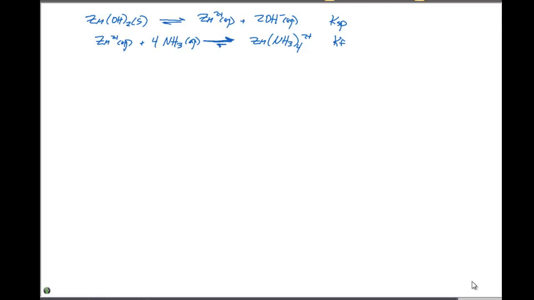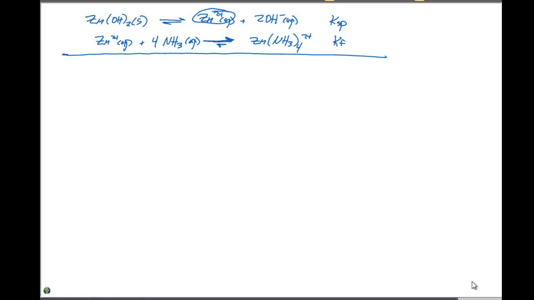So if we compared the solubility of zinc hydroxide in aqueous solution, which has a very, very low KSP, and we looked at what happens when we put concentrated ammonia in here, just like we did in chapters 15 and 16, where if we have a multi-step process and add those steps together, we get one big equilibrium expression with an equilibrium constant equal to the product of the Ks of all the steps, in this case the KSP and the KF.